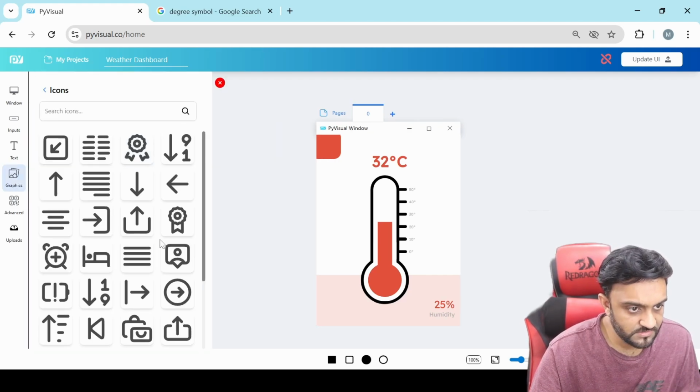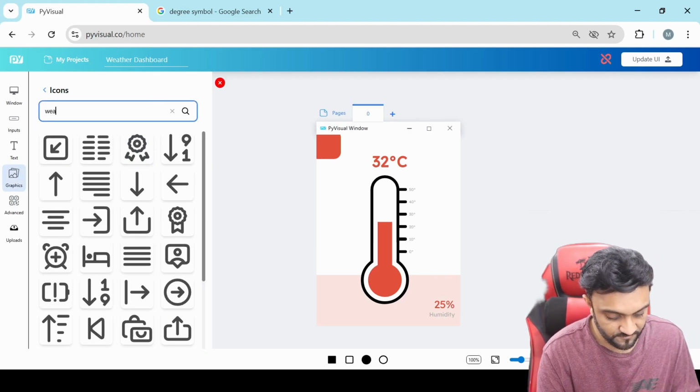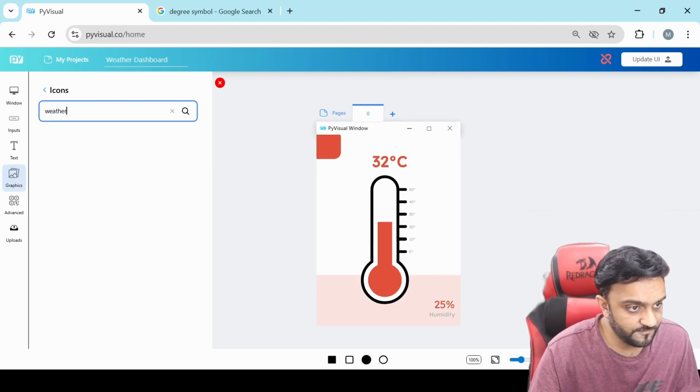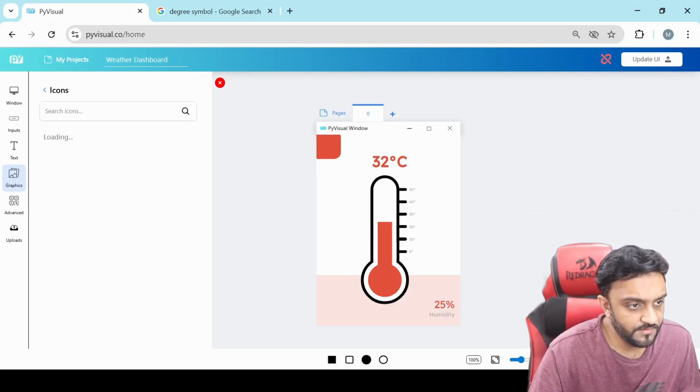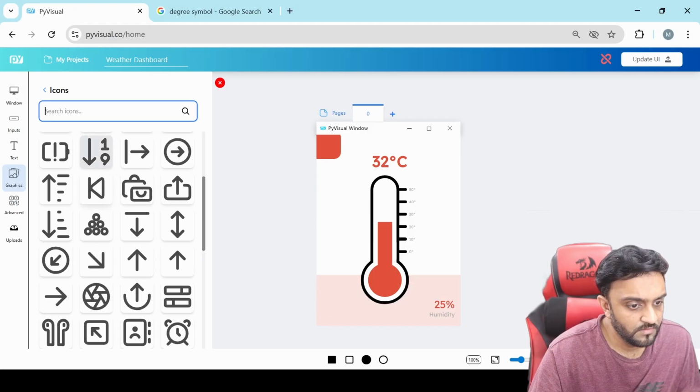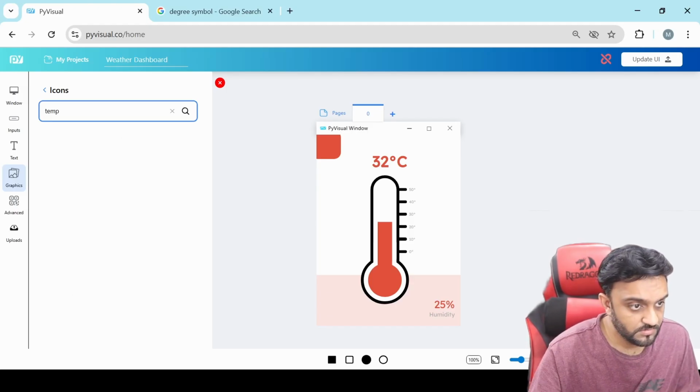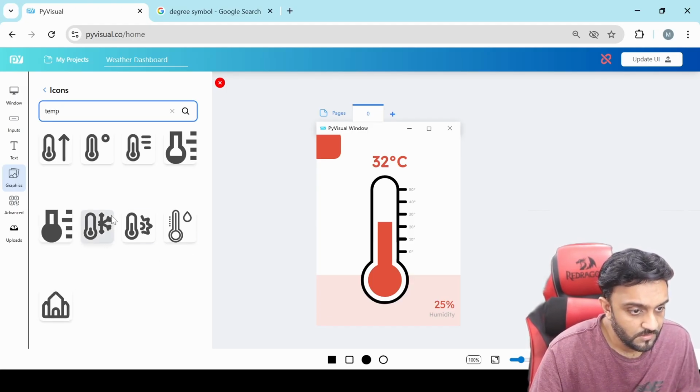Any sort of graphics. Let's write weather and see what we have. Okay, that's it. Weather is not good. So maybe temperature. I mean, yeah, we could add that.